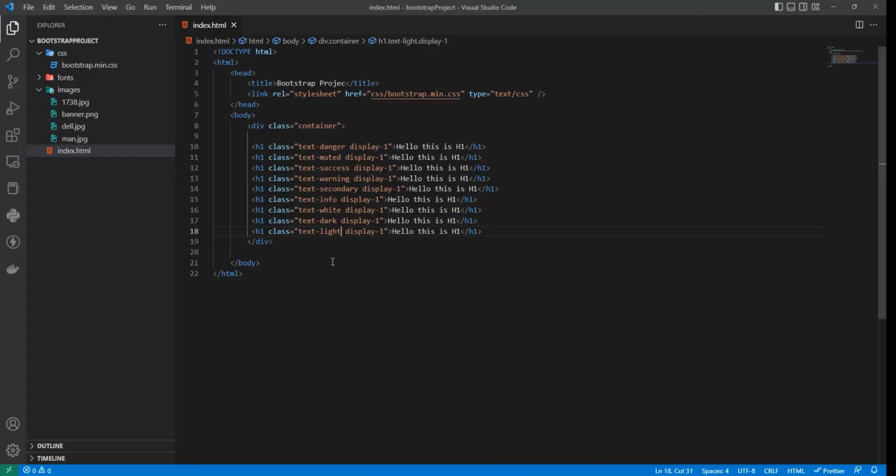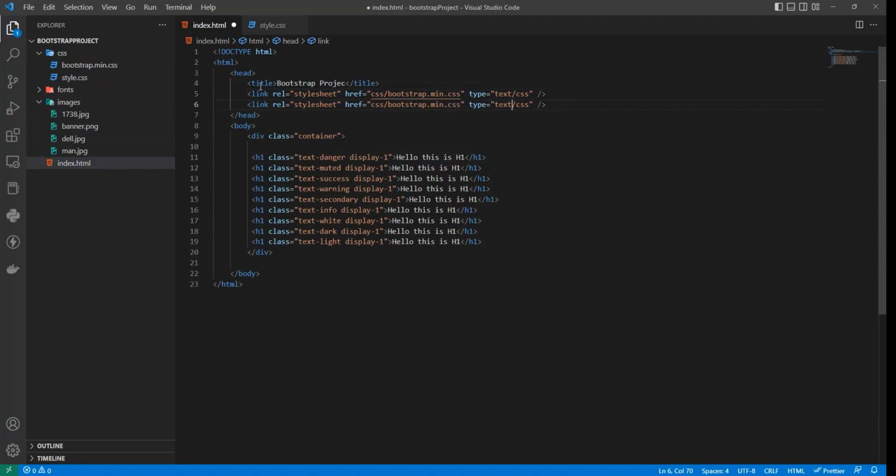Now, for instance, I might want to change the color of this. You might just need to remove text danger, give it another class name entirely, then go into your style sheet, or you might need to create a new style. Okay, I have a new style.css, and let me link it. You can link more than one style even if you're using Bootstrap. You can still link your own personal style sheet, so it doesn't have to be Bootstrap alone. So now I'm linking my own personal style sheet.